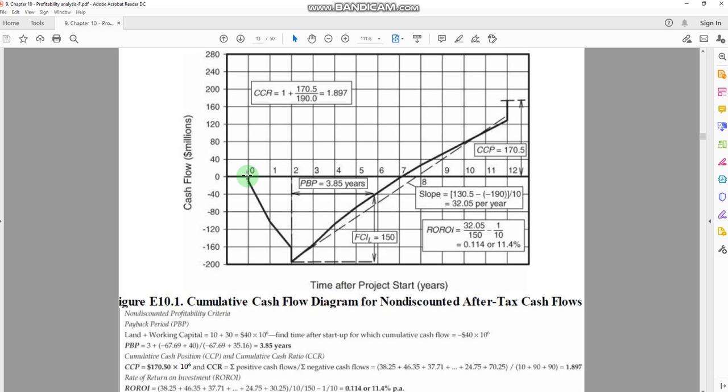In the first year, in year zero, when you're making the investment, this is the part where you have the land purchase. Then from this one to this one, it represents the fixed capital investment, and you see that you're investing the money, so all of the numbers are negative. And then from here to here, at the end of year two, you need the working capital that you put here, which is the $30 million that we calculated. After this, we have the production and the sales, and we have the positive slope in this one.